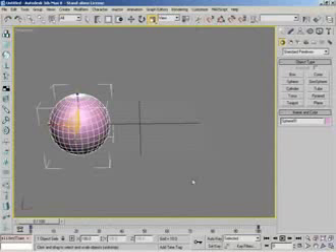Now, here's something that I don't expect you guys to fully understand right now. This is just kind of seed planting. A lot of the newer tools that have been added to 3ds Max require the use of Auto Key. You don't have to think too hard about that right now. Just remember I said it for later, and then we'll move right on.